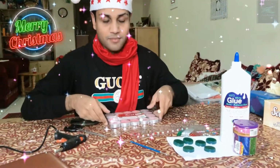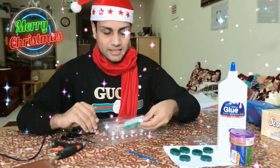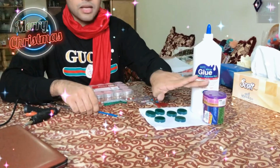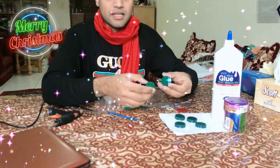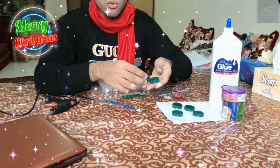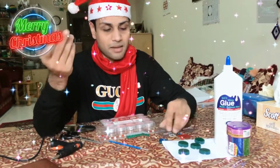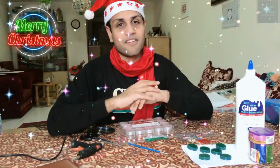Song CD, candle, some decorative shiny beads as such, a paintbrush, glue, glitter powder, and bottle caps. These bottle caps, I have already painted them green in color because they were blue. You can also paint, I painted them using spray paint, you can paint them using acrylic paints, etc. So let us come forward and see what is the first step in preparing our candle holder.